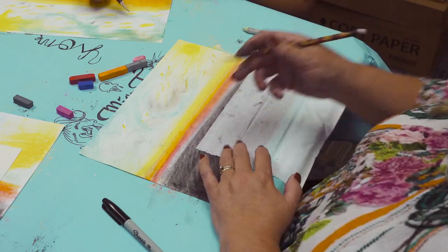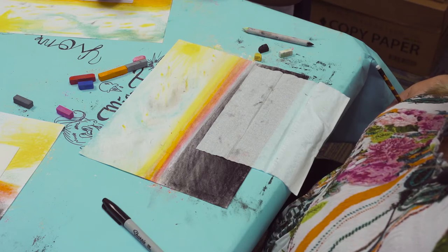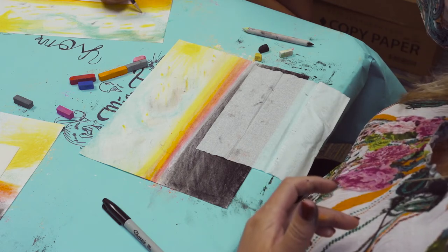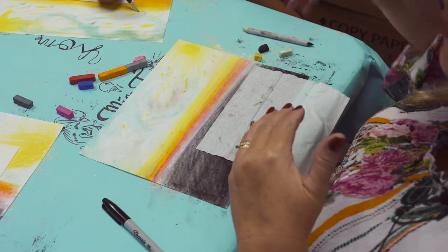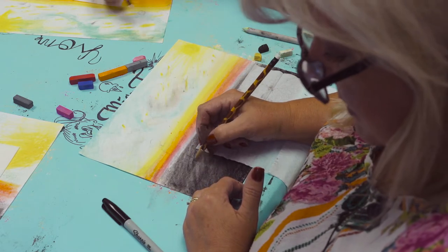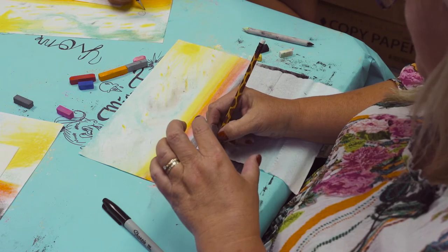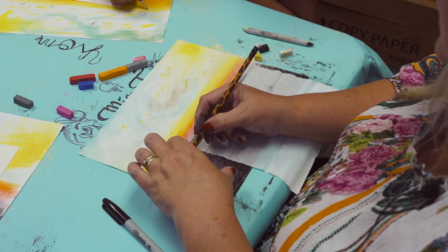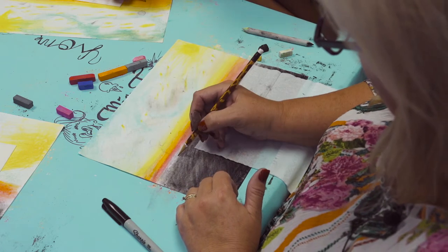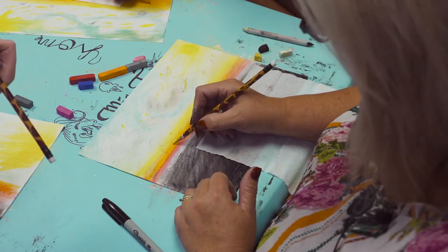When doing a body, keep this in mind: the legs to the top of the legs is about a third of your body, up another third to just underneath the shoulders, and from the shoulders to the top of the head is right at a third. If you keep it in thirds, the body will look dimensional. Using directional lines, make a line where you want the feet, a line up for the waist, another line up for the shoulders, and then the head. Then draw her shoulder, arm, the bow, and she's holding it with this hand.